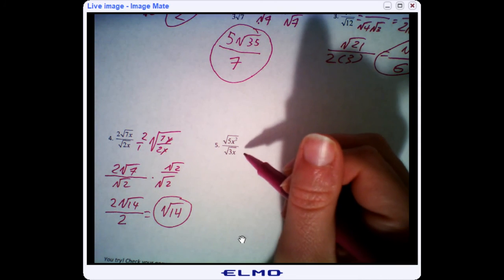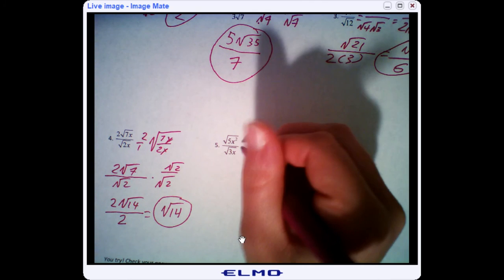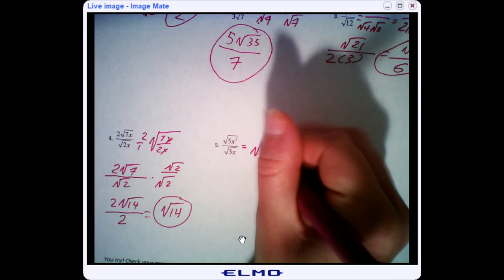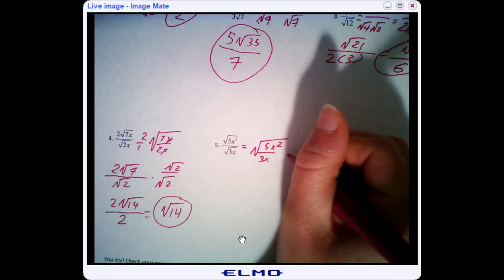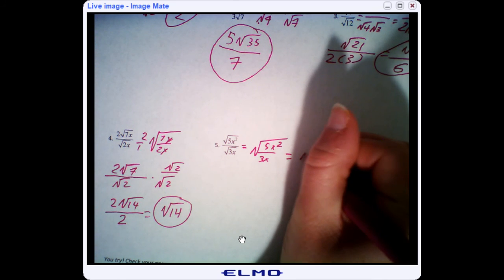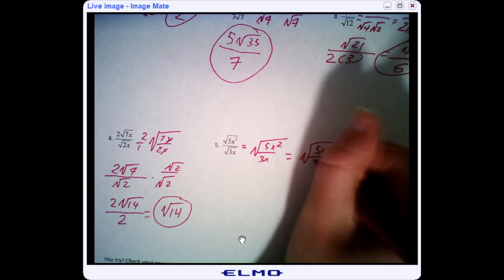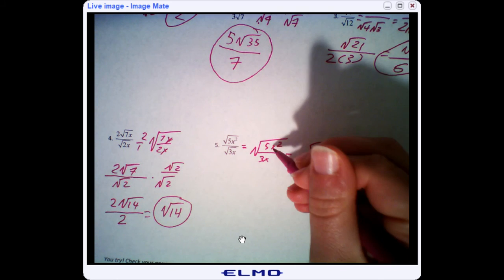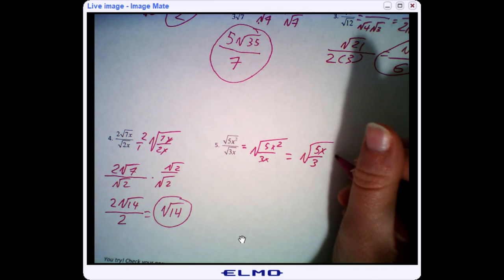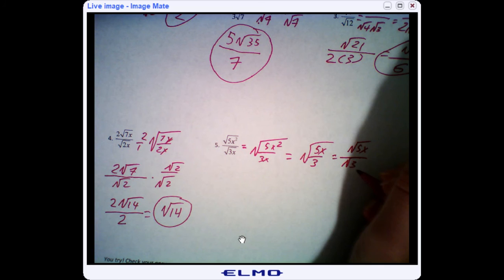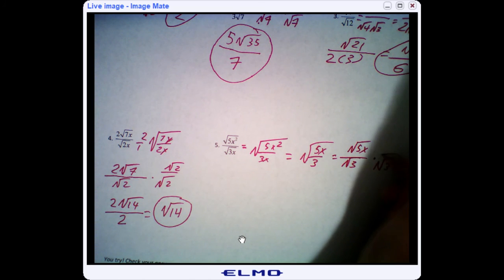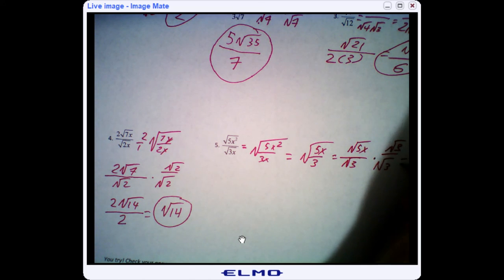Same thing here. We can simplify the x's first. So we can rewrite that as 5x squared divided by 3x, which is 5x divided by 3. 2 minus 1 is 1, and that bigger exponent's up top. We could rewrite the square root of 5x divided by square root of 3. We don't want that square root of 3, so multiply top and bottom by it. We have the square root of 15x divided by 3.